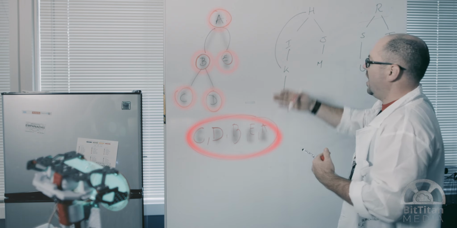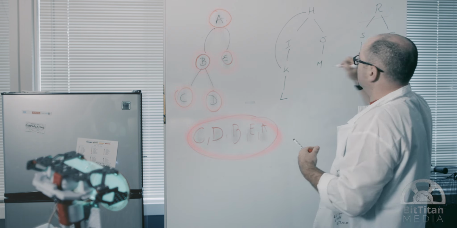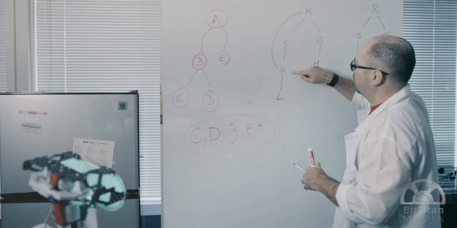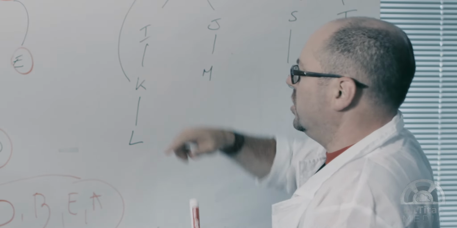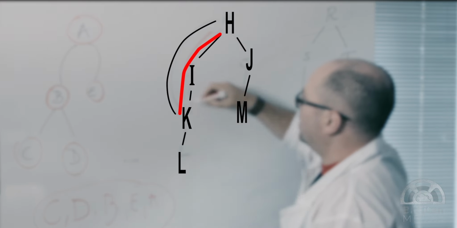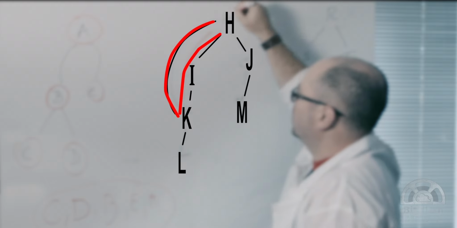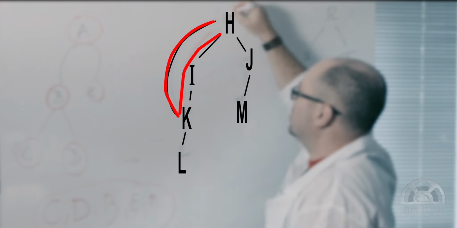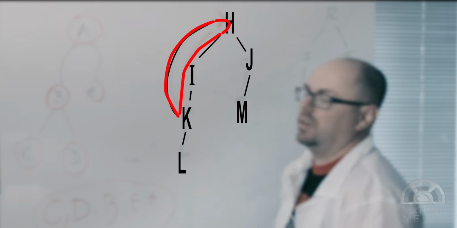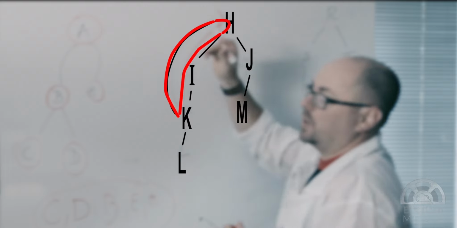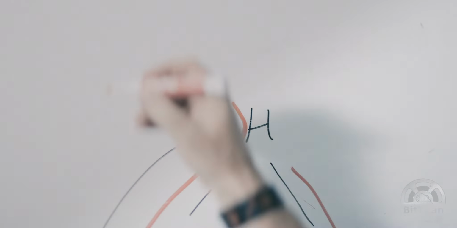Now we can do that for every single instance of our examples. The only thing that is going to be a problem is here. When you look at K, we're going to go through here. When we come to K, we see that one of the dependencies of K is H. So the problem is that you're going to have a circular dependency going down here. So what we're going to do is, per instance, keep a list.